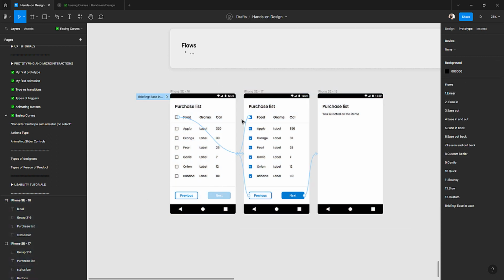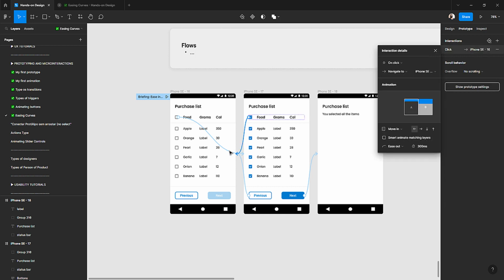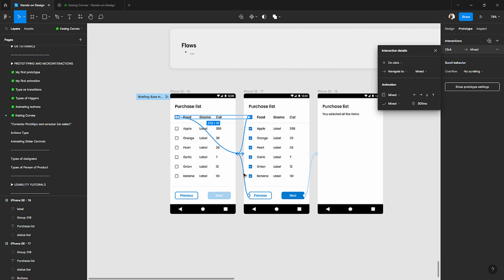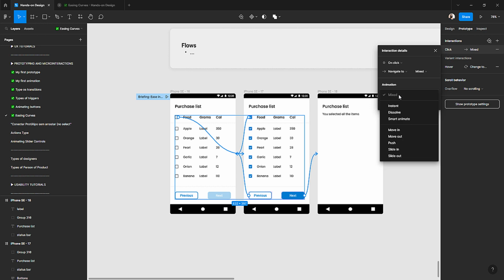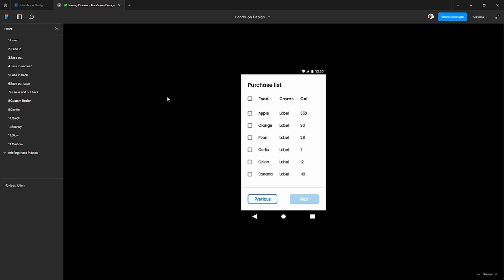So when I click out, I can see all of them, right? If I press and hold shift and click here, I can see all of them. So I can apply the same trigger, the same animation. So see, smart animate, and then linear. Let's see linear. Just play.